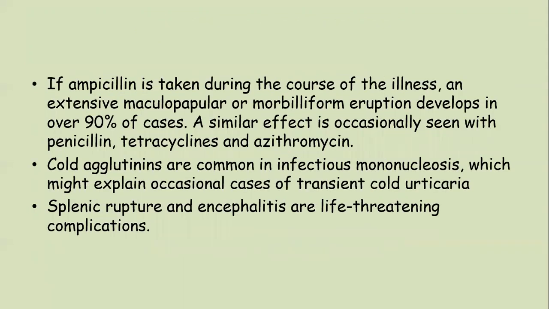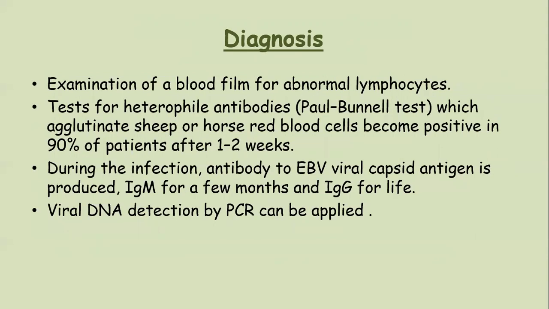If ampicillin is taken during the course of illness, an extensive maculopapular or morbilliform eruption develops in over 90% of the cases. A similar effect is occasionally seen with penicillins, tetracyclines, and azithromycin. Cold agglutinins are common in infectious mononucleosis, which might explain the occasional cases of transient cold urticaria. Splenic rupture and encephalitis are life-threatening complications.